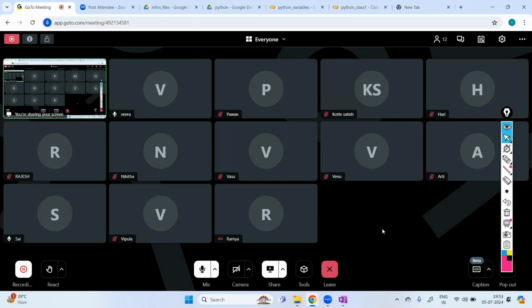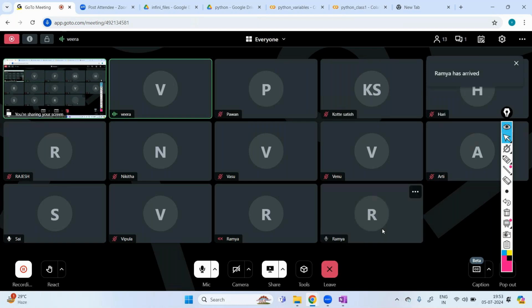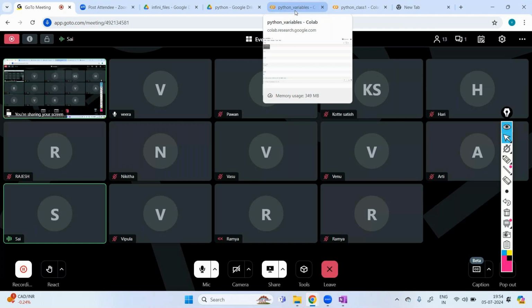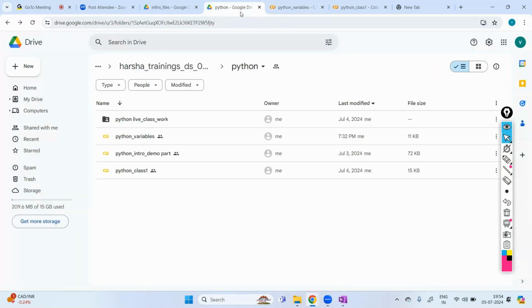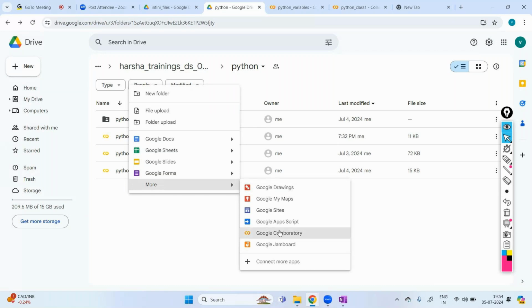I just wanted to ask, I'm not able to access Python in my Apple laptop. Is there any alternative for this? You can open your drive on your laptop. Create one folder, right click, more, Colaboratory. If not there, connect more apps.